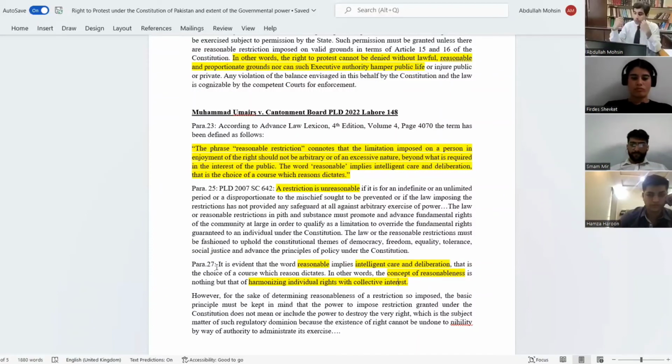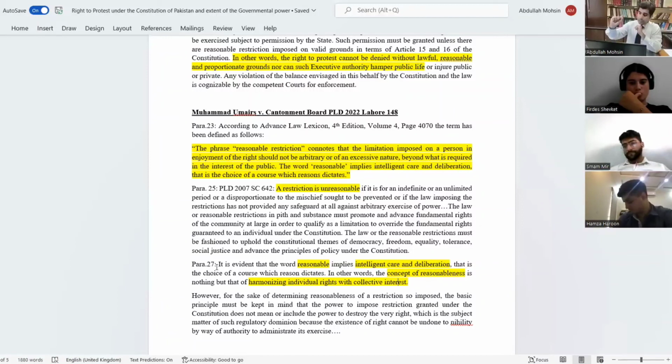And the restrictions must be proportionate to the end that is sought to be achieved. But I think we can't really have one definition of what reasonable restriction is, or what public order means, or what the public interest means. Although courts have referred to the situation where the public interest is threatened when an exercise of a right threatens the rights of other citizens. In that case, we can say that this is an issue that threatens public order or public interest. Or when exercise of a right threatens the integrity or sovereignty of a state, then we can say this is a situation where public order, public interest is threatened.